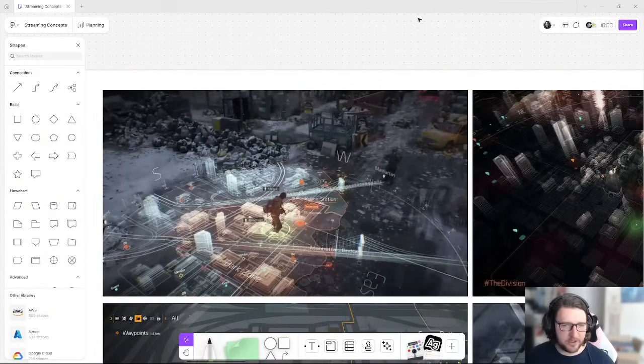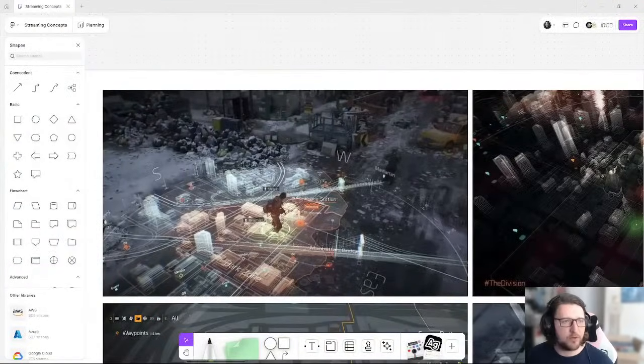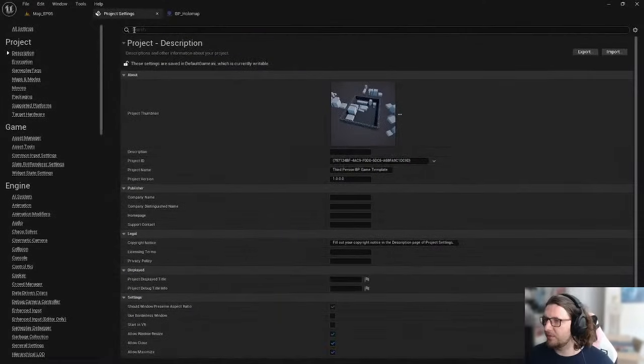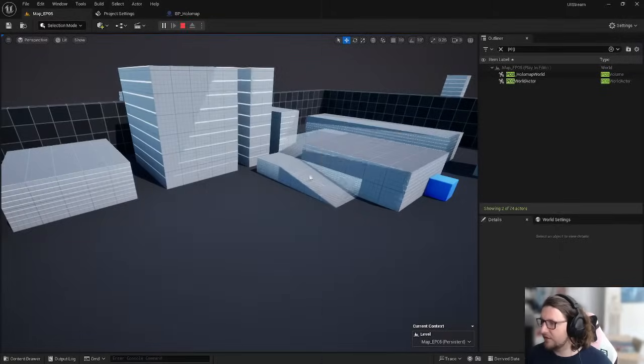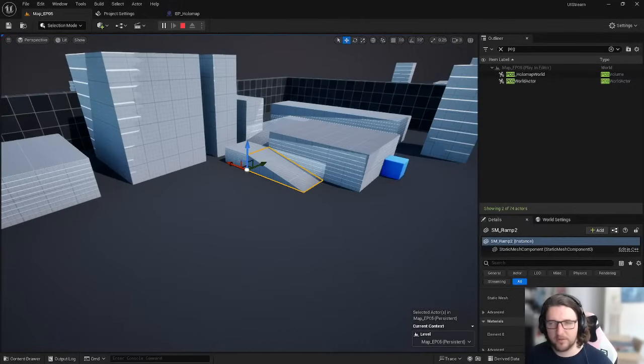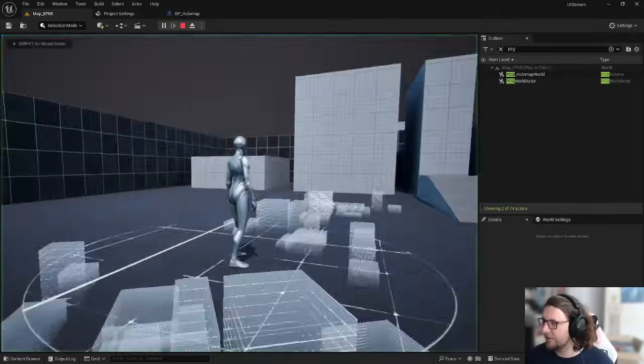So let's go and look at the actual compass part. Bring Unreal back over here. I want to, where's Unreal? There it is. In the project settings, I actually want to look at anti-aliasing method here. We're using TSR. Let's try a different one. Need it to stop playing in a separate window, and we just want to play in the viewport here.